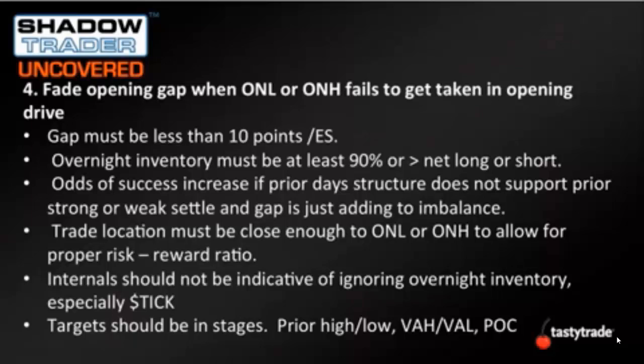And as I was saying in the slide here, the internals should not be indicative of ignoring the overnight inventory, especially the tick. What that means is that if you're in a gap-up situation, overnight inventory is 100% net long. Okay, so those two things are satisfied. The gap is 7 points. Okay, great. So you've got to be thinking, now everything is setting up.